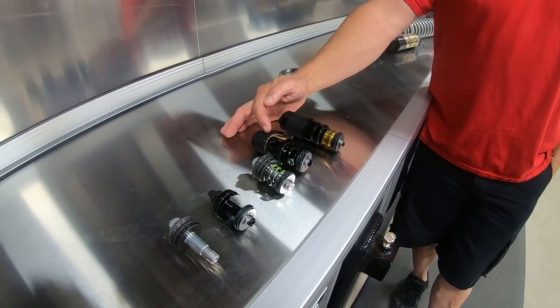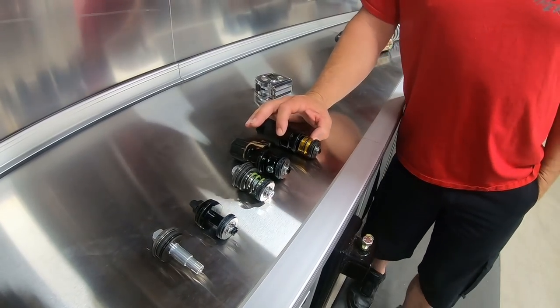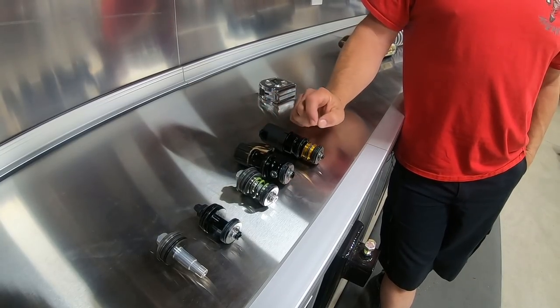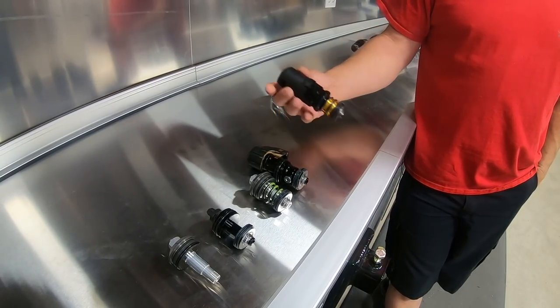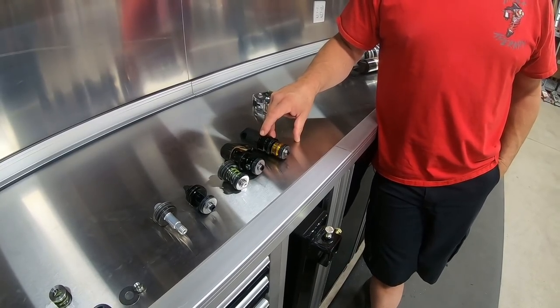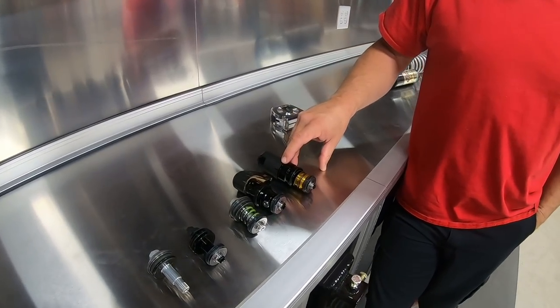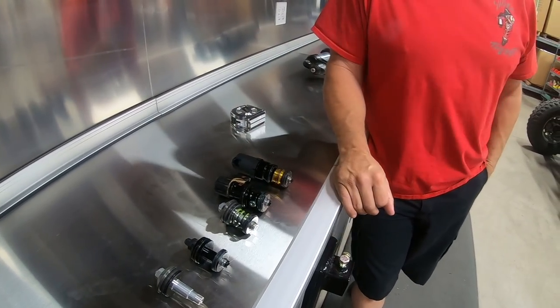We really appreciate the IQS system because you can add it to any car that didn't come with dynamics. Dynamics as an upgrade costs around $5,000. If you don't have it and want to retrofit dynamics onto your car, it's going to cost between six and eight thousand dollars — the adjusters are $350 a piece, plus labor, plus an ECU programmed with a loom and all the computer sensors: steering, throttle, brake, accelerometer — all have to be added. Race teams doing this after the fact are spending $5,000 to $6,000 even with race discounts. IQS at $2,000 is a much better option than spending six to eight thousand on a dynamics upgrade.